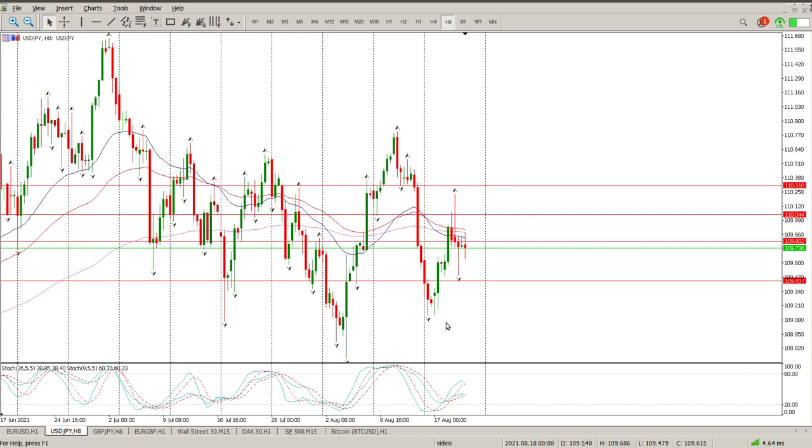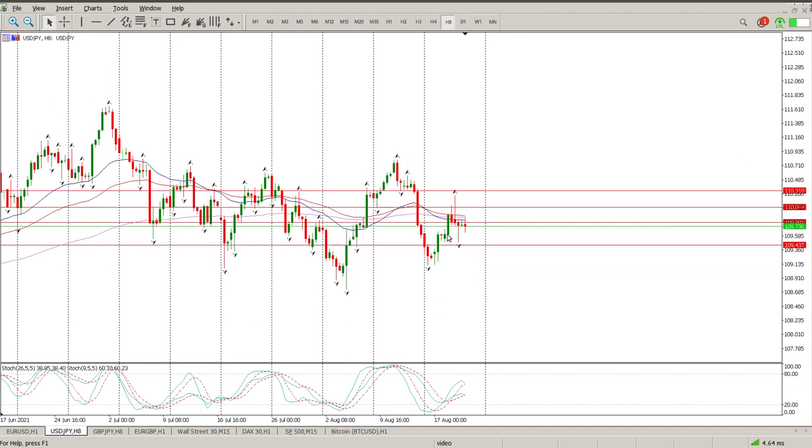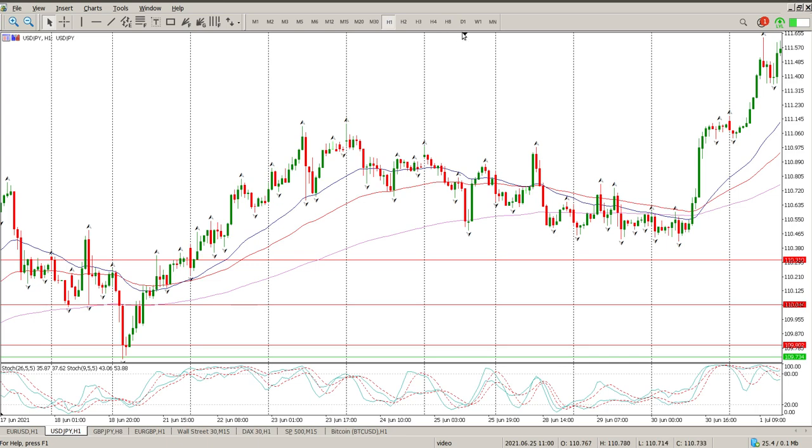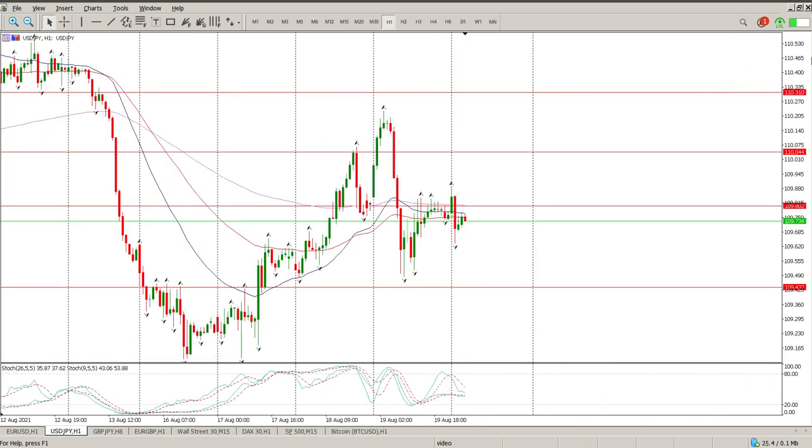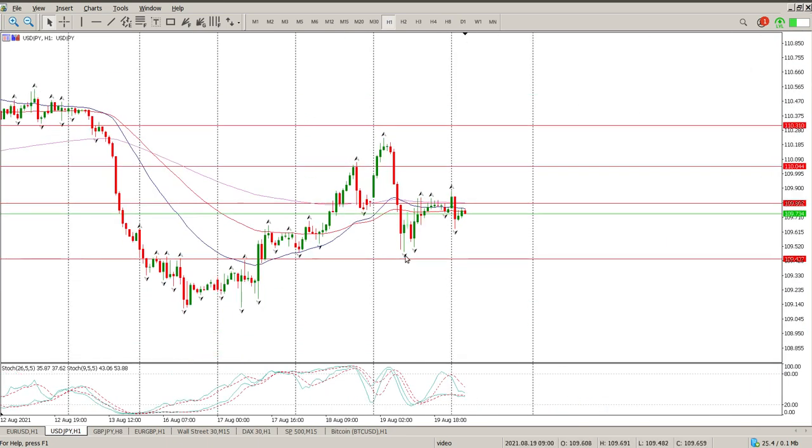So US dollar, Japanese yen, I'm definitely sitting on hands with this one at the moment. Look at the 8-hour, tails to the upside, tails to the downside, mucking around in amongst the moving averages in the middle of this range, and you can see it's pretty well structured, top of the range, bottom of the range, and then you've got this middle zone, very typical of a consolidation when you see that kind of stuff. And you can see we had a bit of a meltdown and then tried to reject this level, but nothing really came of it.